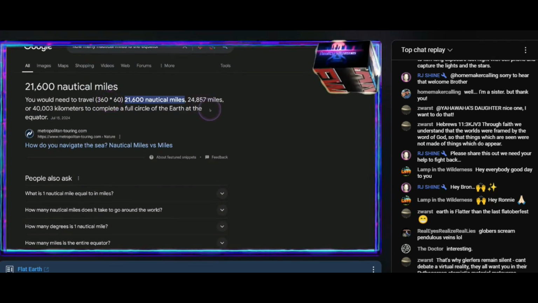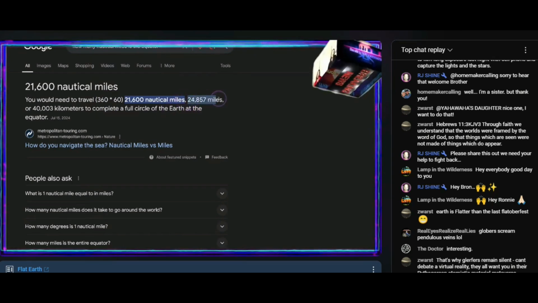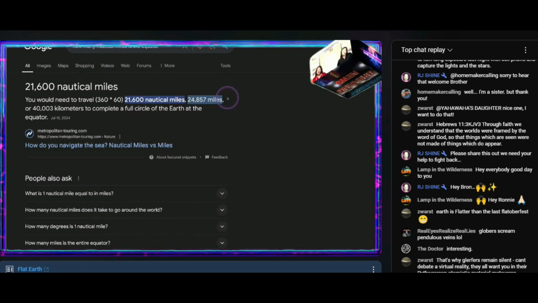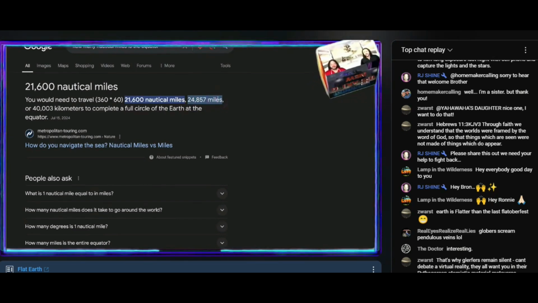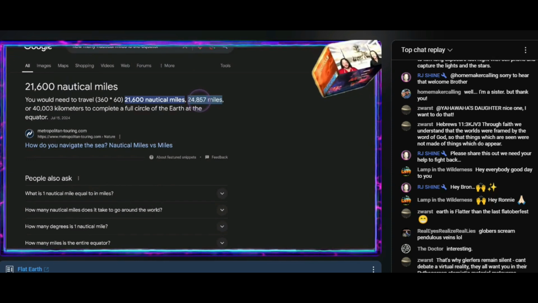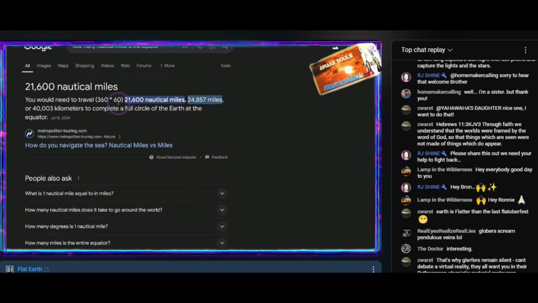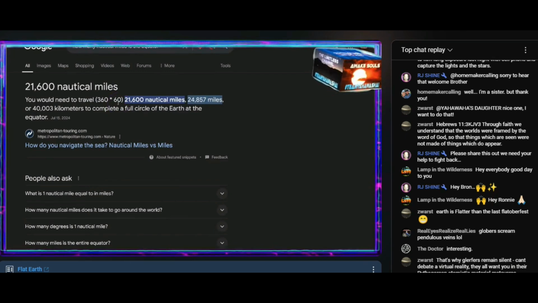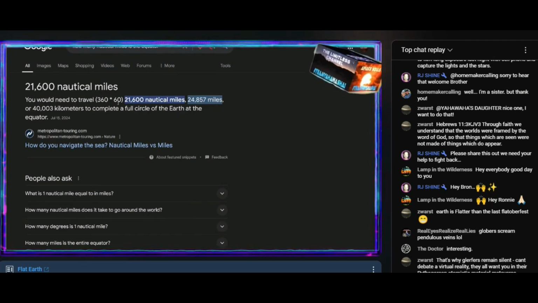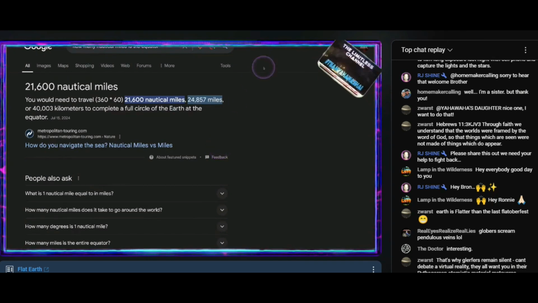So what Jason is saying, if the Earth is 24,857 miles, you stretch a string all around Earth, one side to the other, that is your straight measurement when you flatten it out. So for that to be true, for it to be a curved sphere, to get all the way back around equally, it has to be every 60 nautical miles, 1 degree of drop. So I don't see anybody, I don't know how far behind the chat is. I don't see anybody taking any guesses before you give it away. It's a lot, right? It's more than I thought it was going to be. Maybe you should just show it.